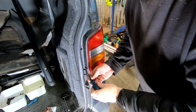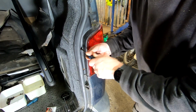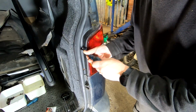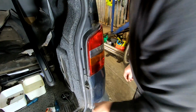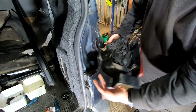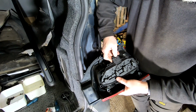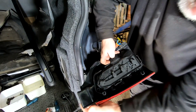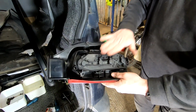Right, I'll show you what I found, set you up on the tripod, and then I'll show you the difference, okay? So just need a Phillips screwdriver, undo these 2 screws, and then a little magnet to get them out, because otherwise when you pull it off you will yeet them and never find them again. So you pull this out slightly and then pull it to the side. That's it, come off. And then you can normally just take this off and have a fiddle and change it, but I'm going to take this, put it on the bench. So do that, push that in slightly, pull on that lug, and it should come off. There we go. So we'll go to the bench now and I'll show you what I mean.